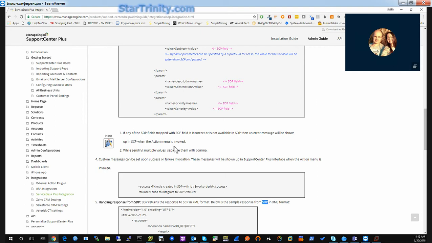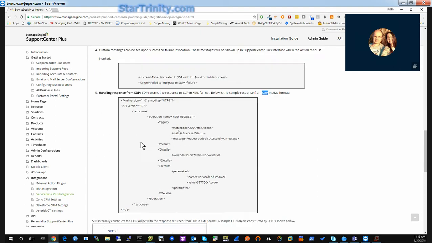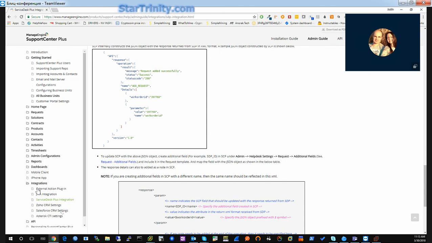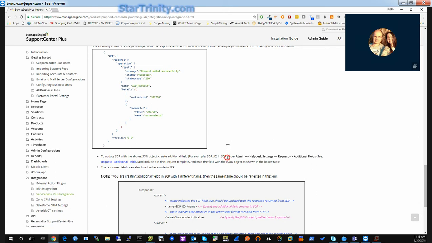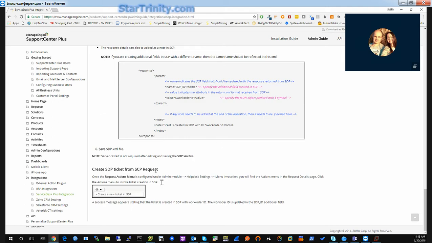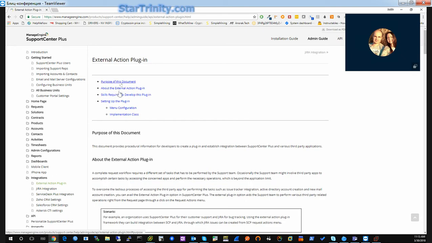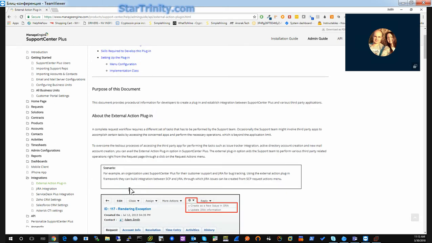Yeah. This is how to create a ticket. Okay. And now we are talking about actions. Yeah. External action. Plugin. It's called plugin. Action plugin.